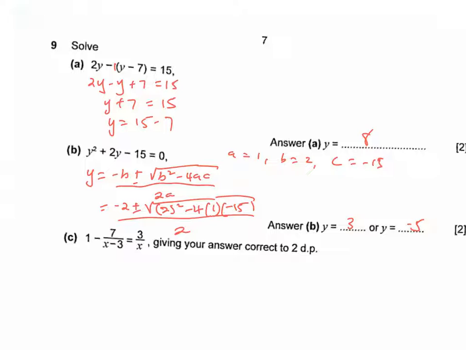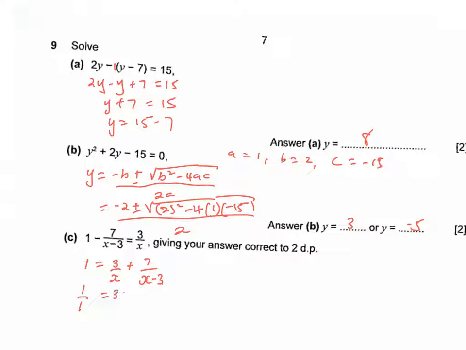Okay, this one again, you solve. You either make one side a single fraction, either you work with this side or you take the one with x on the other side. I'm going to do that. I have 1 equals 3 over x plus 7 over x minus 3, just to have the one with x on one side. This side I'll have 1 over 1, just to make it a fraction as well. Now here I have different denominators, which means I should multiply this whole fraction by x minus 3, and this whole fraction by x.